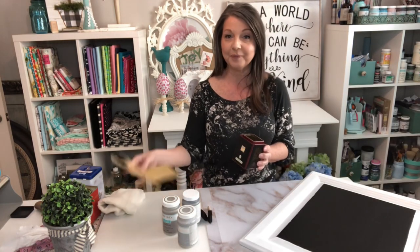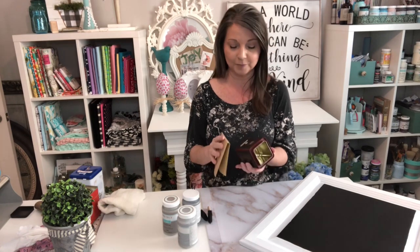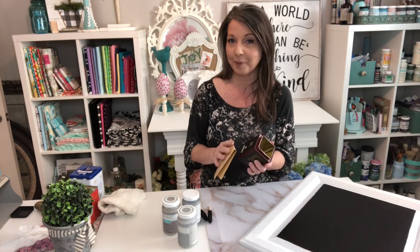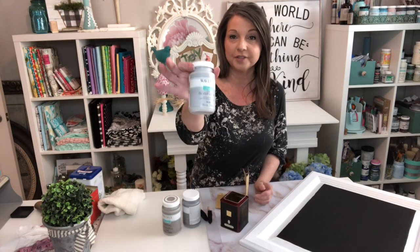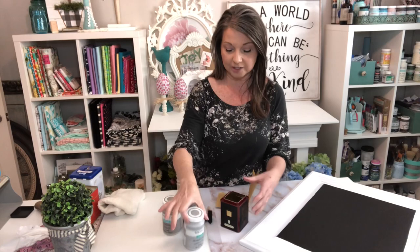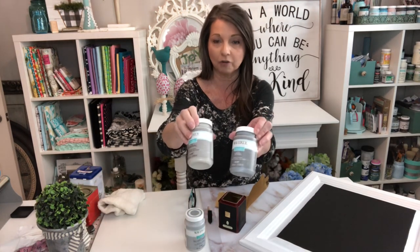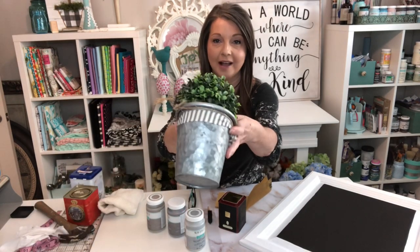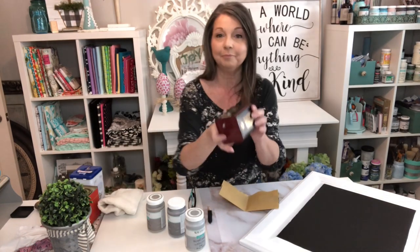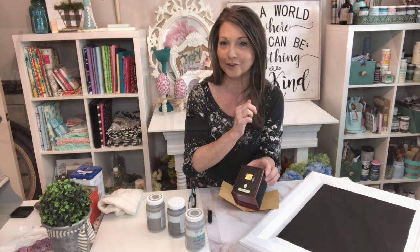What I'm going to do is take some fine grit sandpaper. I will sand off, not all the words, but I'm just going to get the shine off of it so the paint will stick a little better. Then I'll take the color called Silver Lining, and that is going to be the base coat. I'll also be adding some darker gray later because what I'm going for is this galvanized look when I paint the little tin for our chalk, and it's going to be so cute.